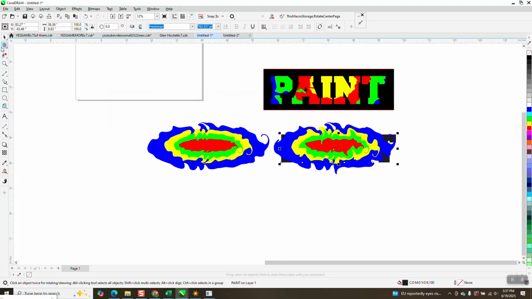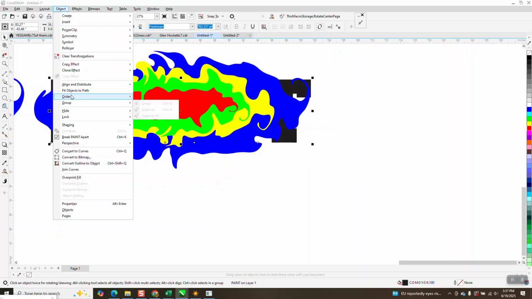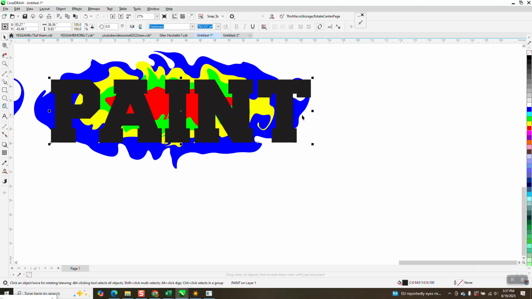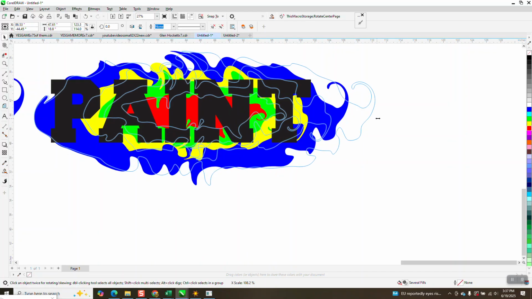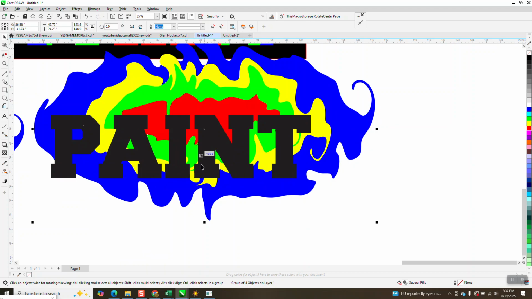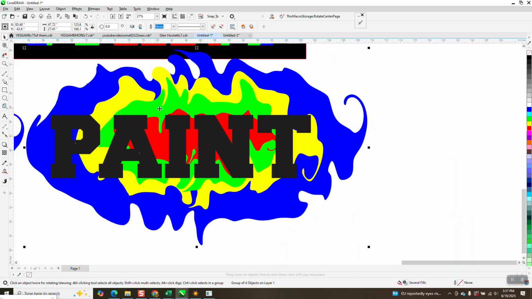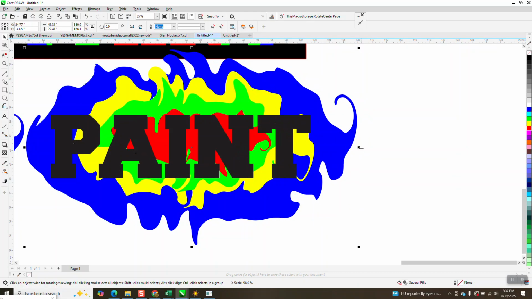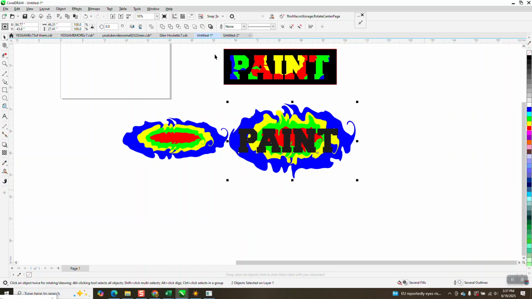And let's take our word, or whatever text you want. Now, if you notice, it was created earlier, so it's on the back layer. So let's go to object order, front of page. Now it needs to be totally in there, and you could stretch it. This doesn't really matter as long as you get all that black letter in there. Let's get this one out of the way, and let's select both of these and go to intersect.